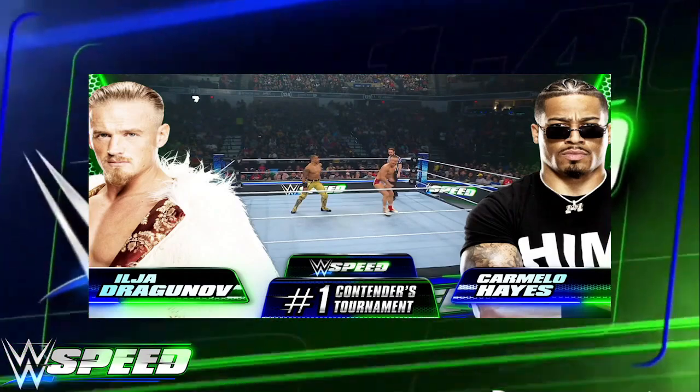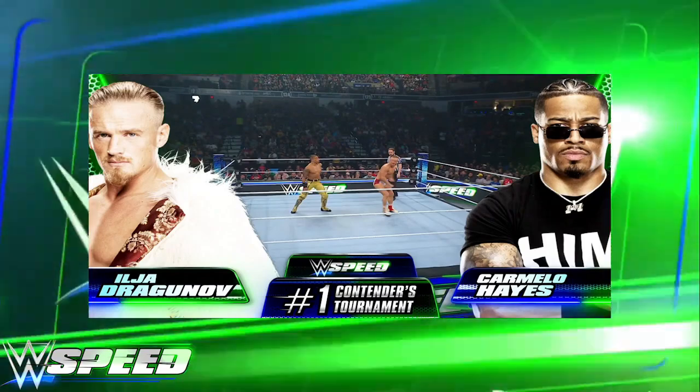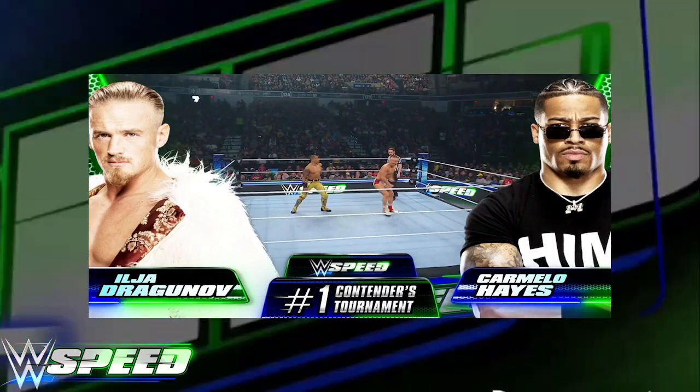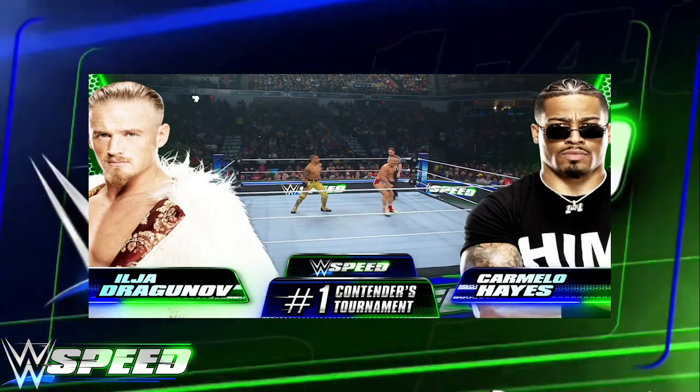Carmelo pulls Dragunov, and he has him in the grab behind. Dragunov reverses it in a double German suplex with 2 minutes left in this one. Will we go to the end? What will happen? Dragunov still holding, and he wants another German. Carmelo strike.